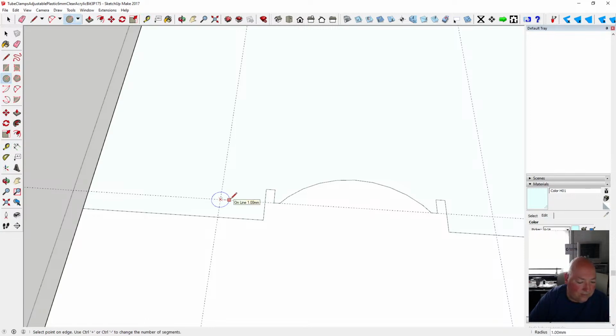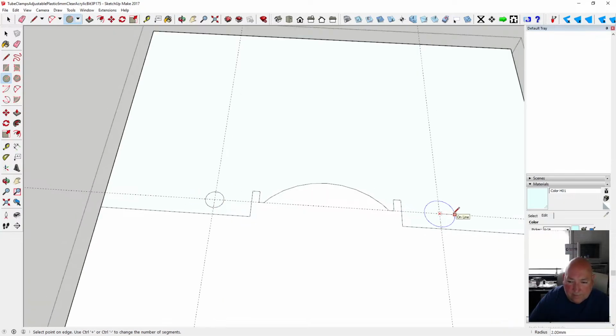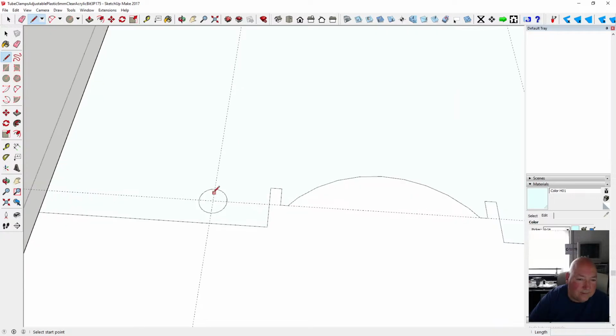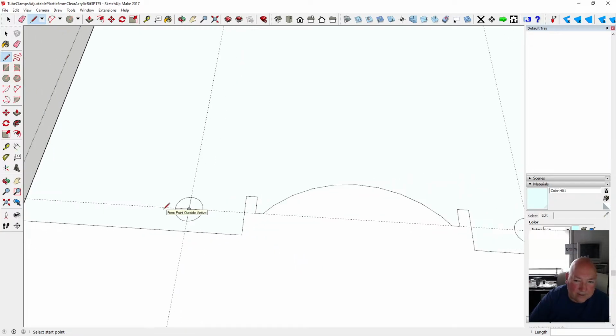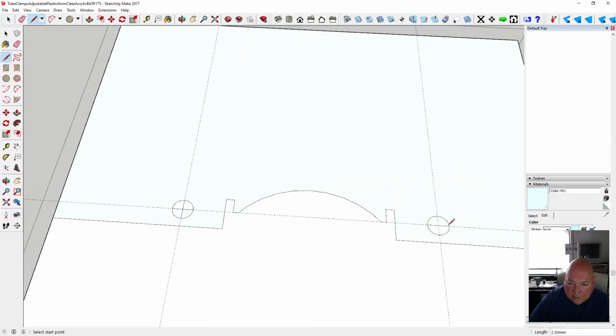It looks small, so 2mm, so 1.25. Let's draw a slot. Just draw a slot in it. Don't need to go into that much detail there.